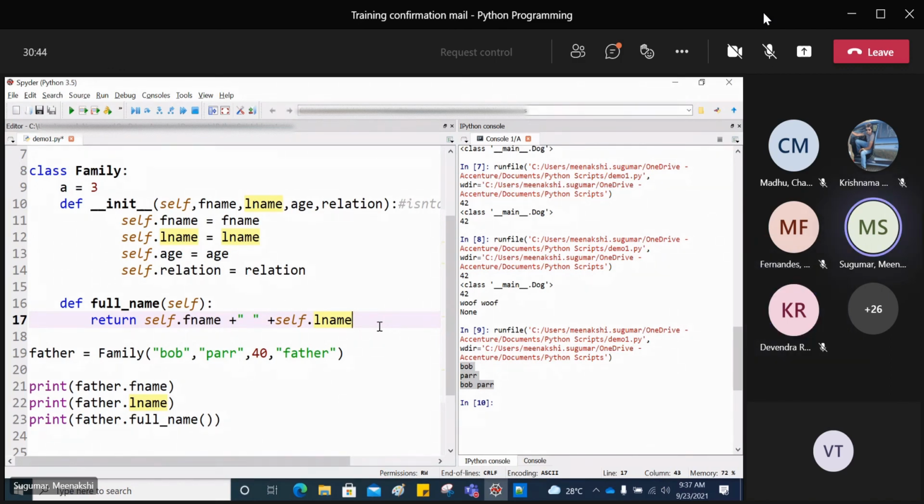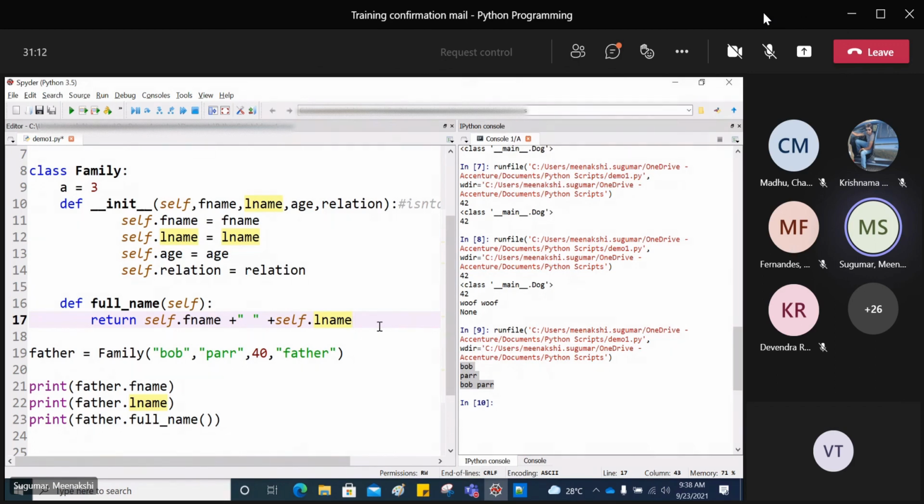So the self keyword can be used only for instance variables, which you define using the constructor. Okay, and mostly we will be using instance variables only. Class variables we will use, but rarely, because the class concept itself came to reduce the amount of code.